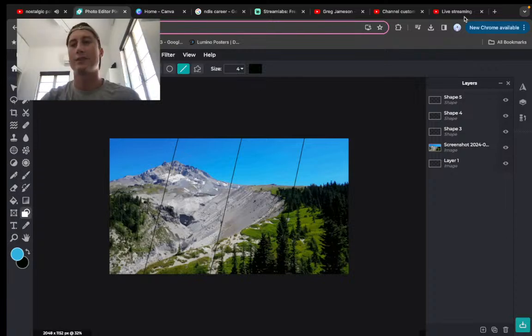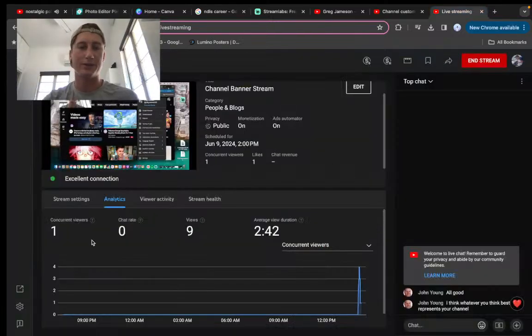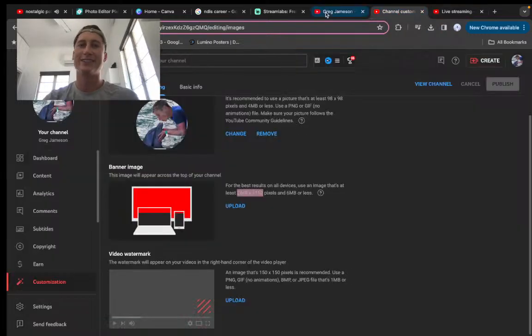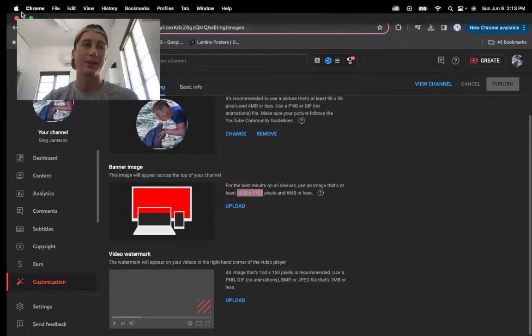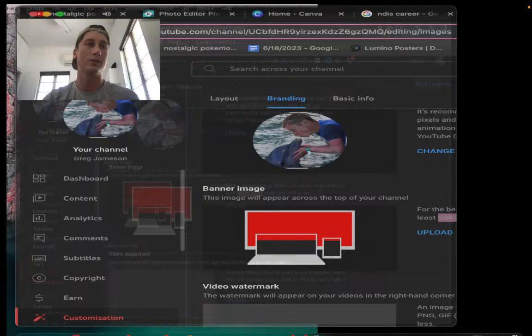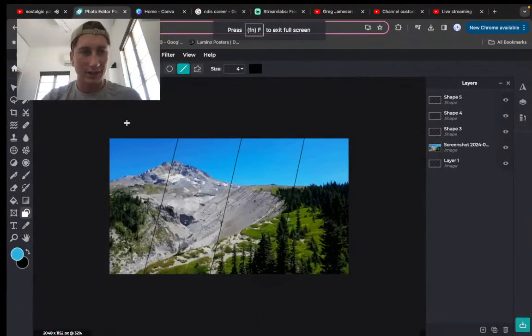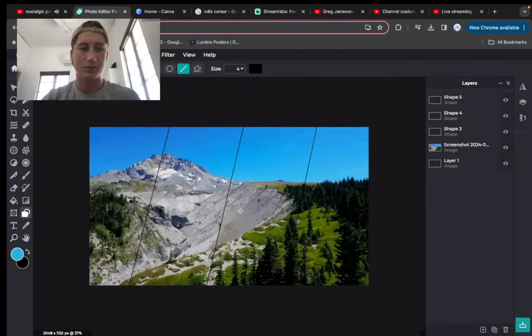But I don't know. Does anyone have any opinion in the comments? No, not yet. Okay. That's fine. I think I'm definitely going to throw in this one of Oregon first. So that will be our first image. And with the aspect ratio being 2048, we'll need to divide these up.